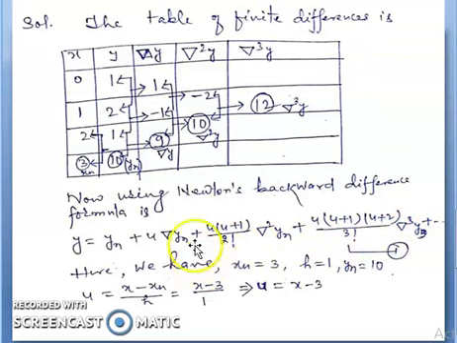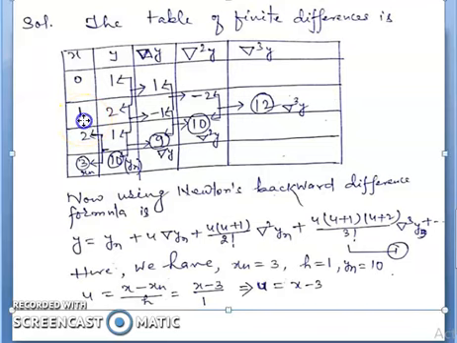Here we have already discussed that the last value of x is known as xn, that is 3. And what is h? h is the interval. So the interval we can easily define as the difference between the x values, 1 minus 0, that is 1. yn is the last value of the y series, that is 10. So the formula of u is (x minus xn) divided by h. xn is 3, h value is 1, so u equal to x minus 3.